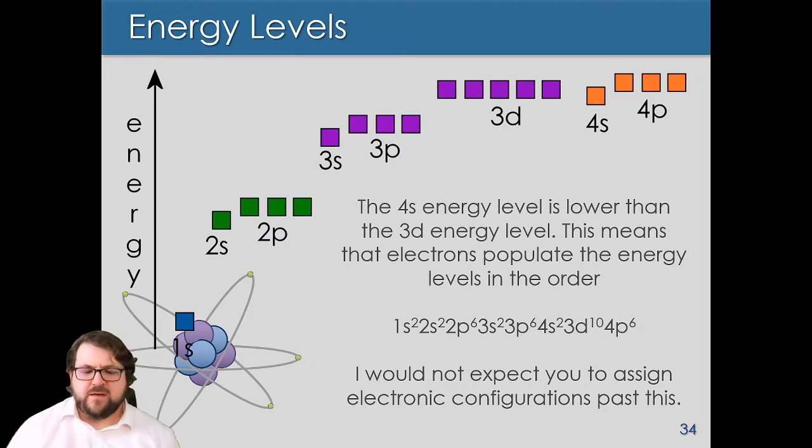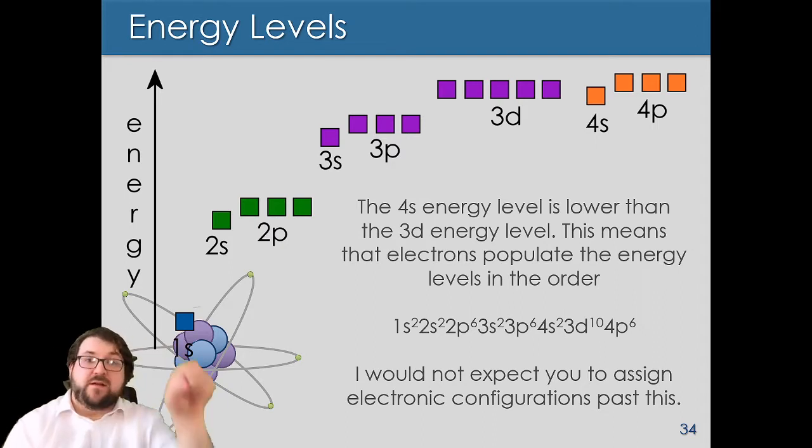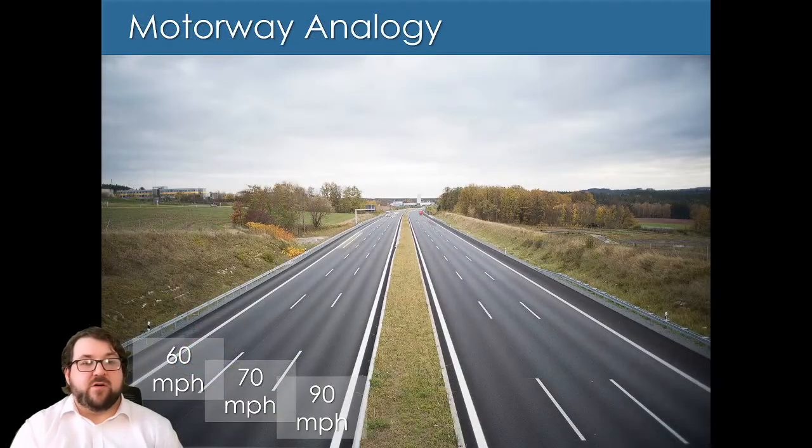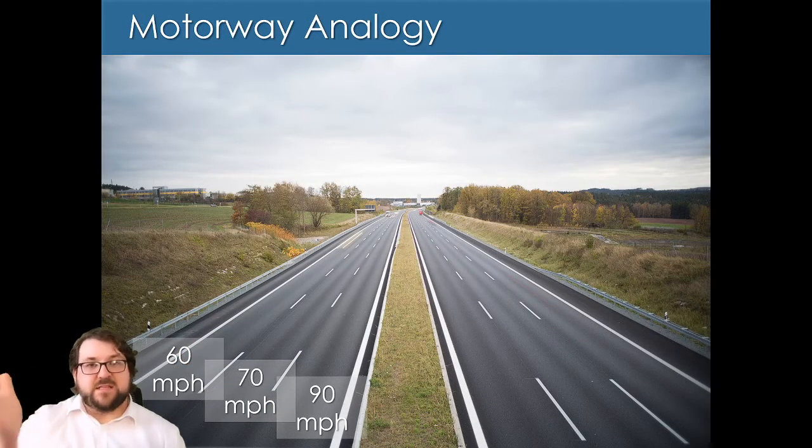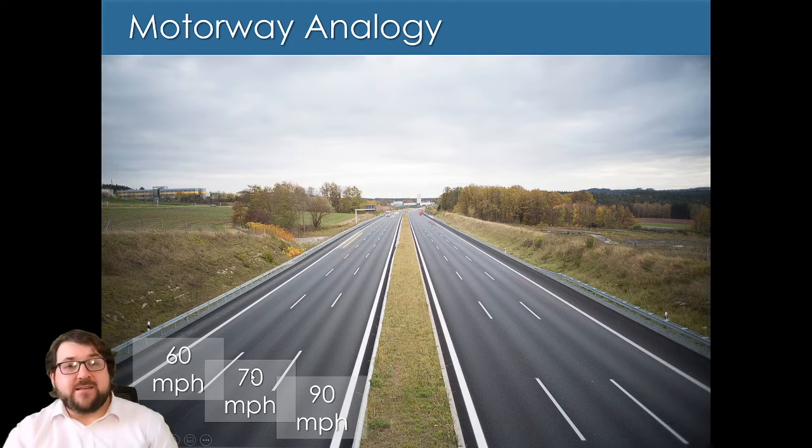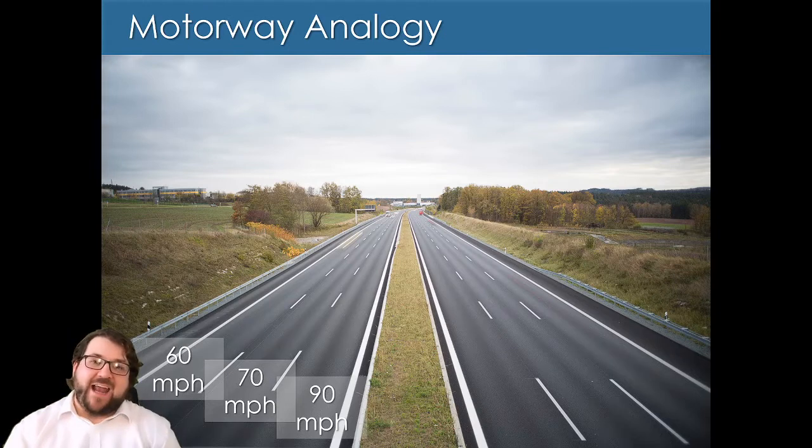So I want you to think about then these orbital paths, and again remember we're talking about these waves, these repeating symmetrical waves, a bit like a motorway almost. There are specific paths that those electrons can follow, and it costs you more and more energy to get up. In the slow lane, you might be hanging out at 60 miles per hour. In order to get to the next lane out, where things are going a bit faster, you need to push the accelerator. You need to add energy to your vehicle so that it goes faster. And if you want it to change from 70 to 90, you need to put in more energy again. Doesn't matter how many cars are on the motorway, there are always 3 lanes. And it's the same for an atom.